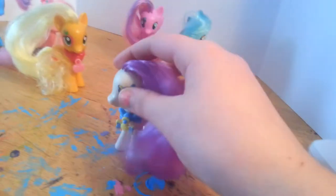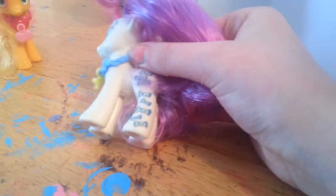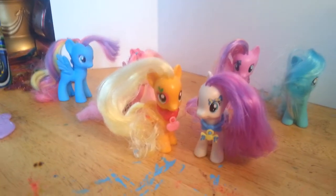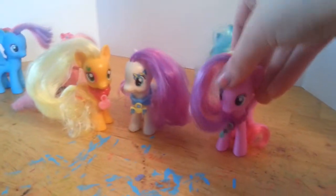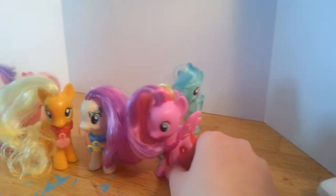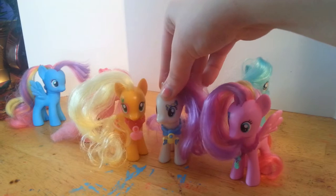And so this is Bon Bon. Bon Bon has two-tone purple hair. She has her Bon Bon French candy over her eye, and down her leg as her cutie mark, and then she has it as her little charm on her necklace. The charms, like I said, go to Princess Twilight Sparkle's carriage, which is on my shelf. I didn't feel like grabbing it, but you collect all the charms. Basically, your goal is to collect all the charms to fill up Princess Twilight Sparkle's carriage. I saw a commercial on YouTube that said that. But I doubt that's going to happen. So, Clarice, do you have anything else to say?